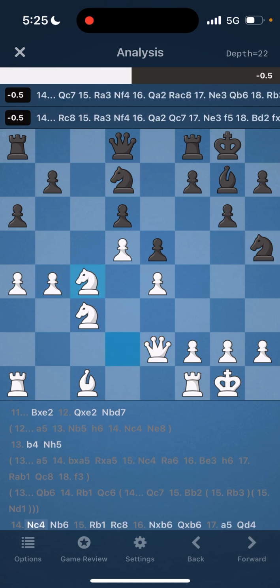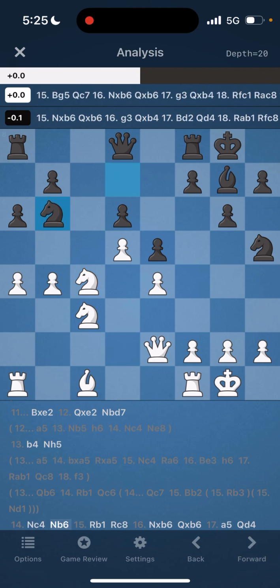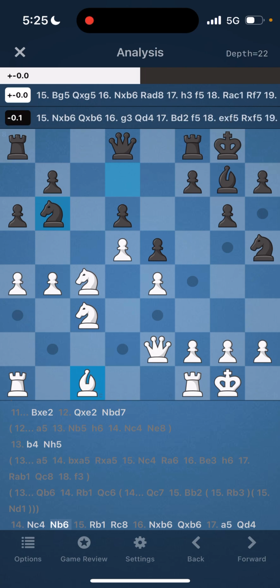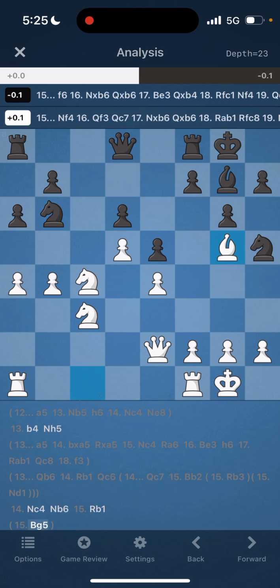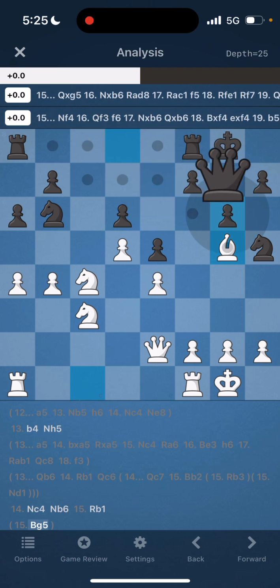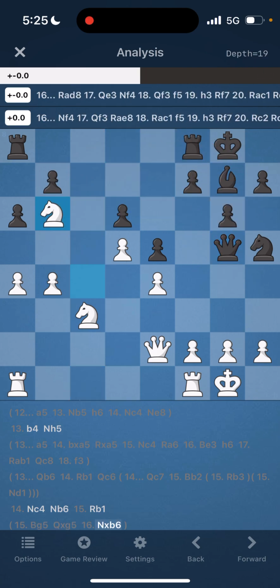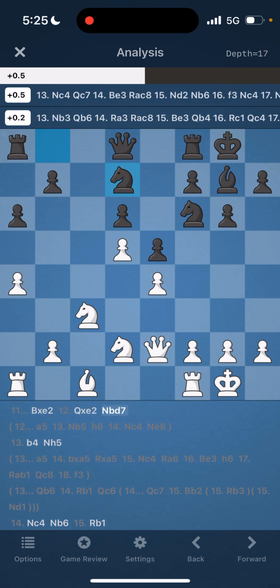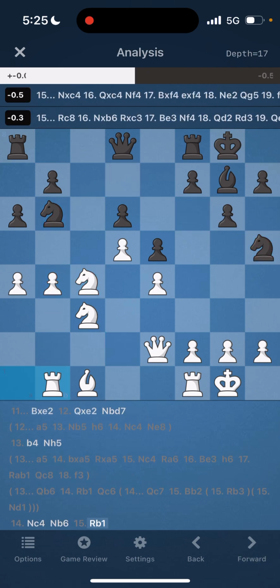G3 was good there, but I didn't play it. Right here. I didn't play bishop G5. Bishop G5 equal. Because if you take my queen, I take your knight with an attack on the rook. The rook has to move. And then other stuff happens. That's a draw, apparently. Yeah. Obviously, I didn't do very good this game.